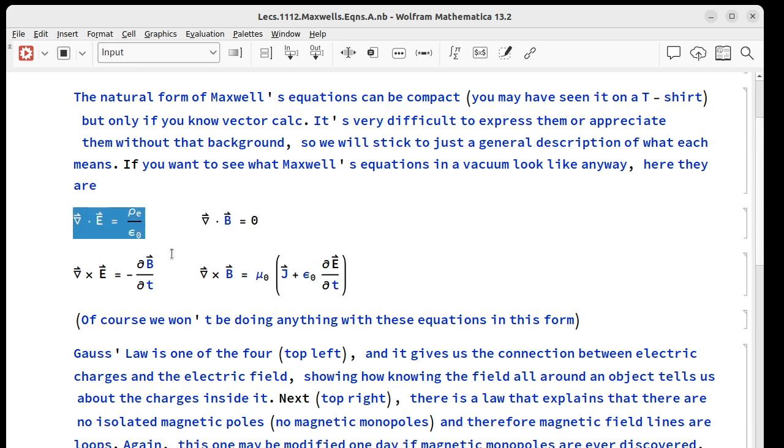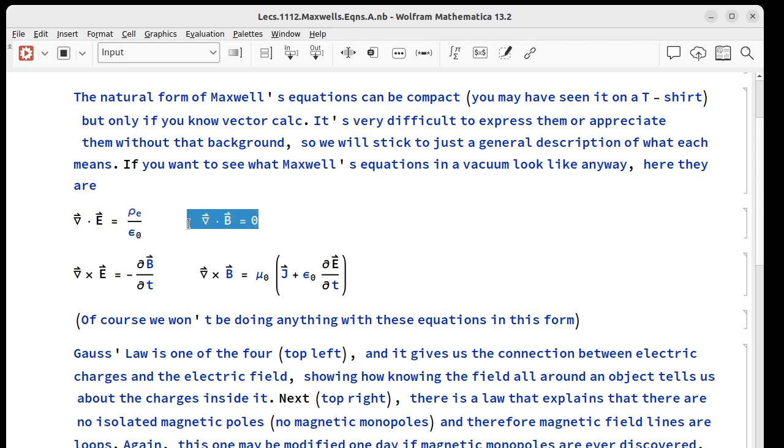This first one is known as Gauss's law, and all it tells us is if we know the electric field outside of an object, we can find the charge inside it that way. This is something that you may or may not have heard mentioned in the first semester of physics. It tells you that if you know the gravitational field outside of the Earth, for example, you can find the mass inside it. And it's what we use to make finding Earth's gravitational pull on us much, much easier than it would otherwise be.